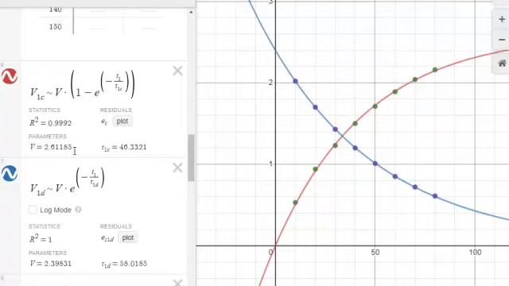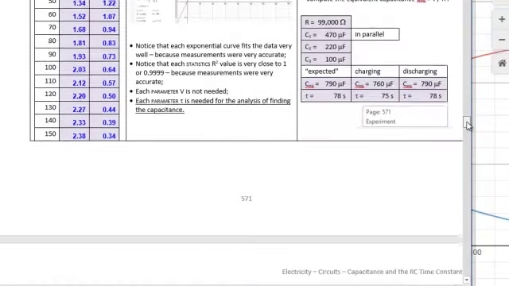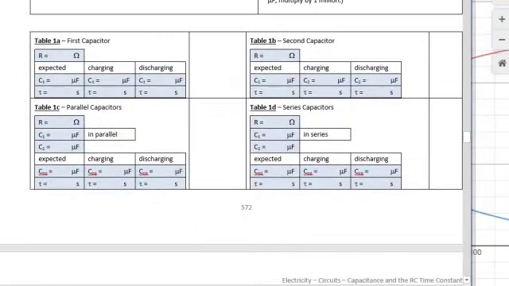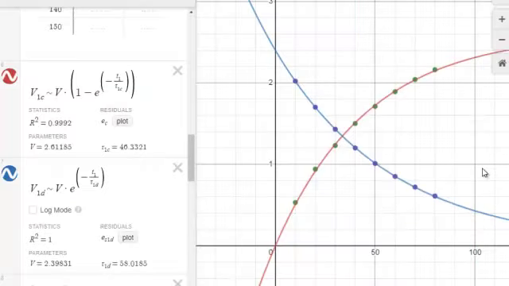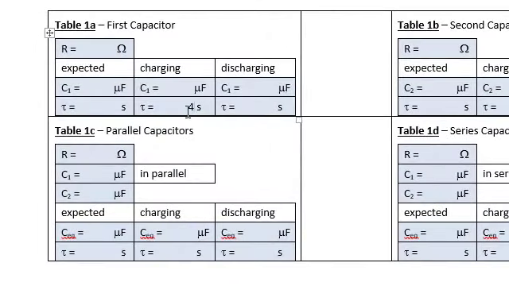I don't need the total voltages here. What I do need is the time constant. So this one is 46 seconds and 58 seconds. And I'll use these to plug them in here. So what did I just say? I have to go back. 46 and 58. Ooh, that's widely different. Okay, so they go in here, 46 and 58.